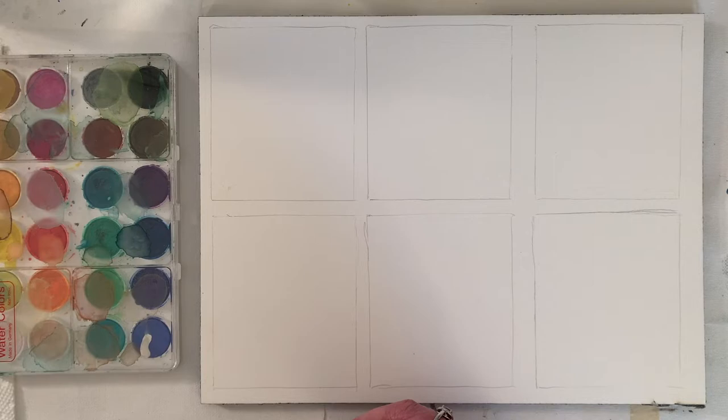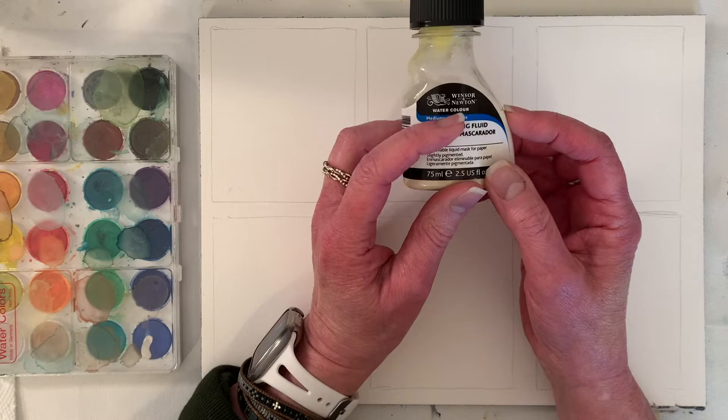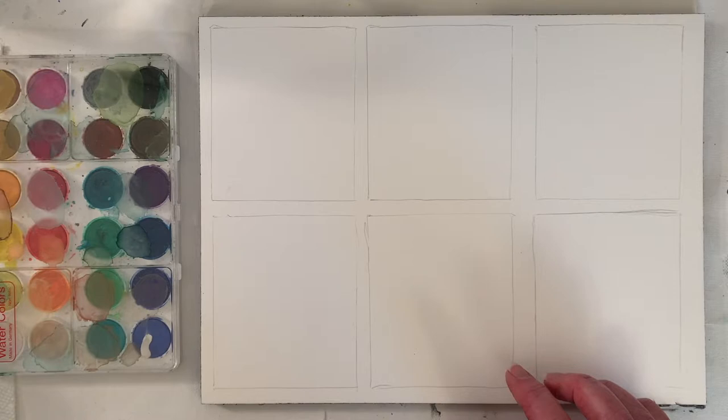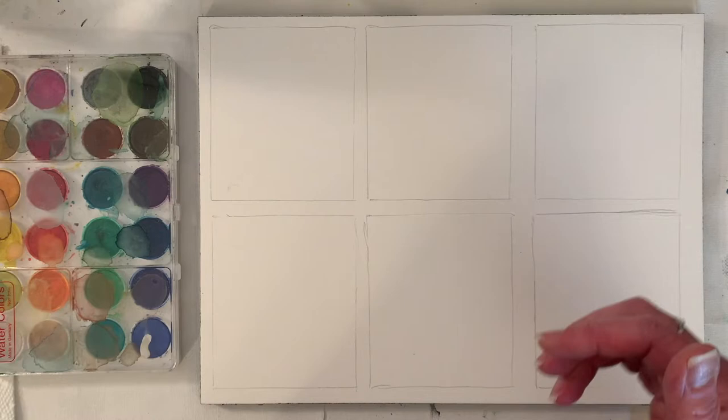Sometimes watercolor can seem scary because you have to leave the white, but you can use masking fluid. I think mine's all dried up. It's not moving. Winsor & Newton makes a nice brand. I like a masking fluid with a little bit of color in it so you can see it against the white paper. You could come back and use gouache, permanent or watercolor gouache for whites. You could even come back and use a little acrylic paint. So, don't let it scare you. And a lot of times it's quicker than my acrylic painting videos.